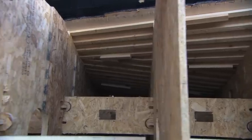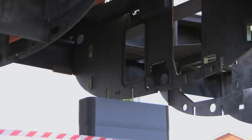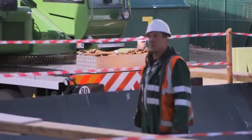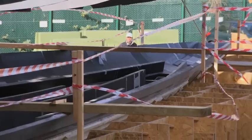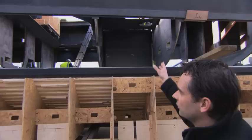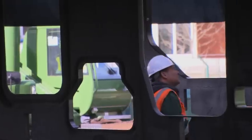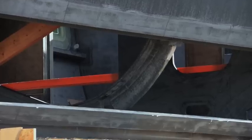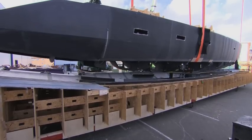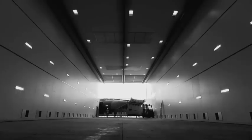To join the bottom and top parts of the hull means they have to fit like giant Lego parts. Each bulkhead needs to slide into the right slot, but the wind is making this near impossible. Because as soon as the keel tower is through the hull, then we can check the bulkheads if they fit. It will take 8 hours for the two halves of the super yacht to be joined. In the weeks to come, the hull will be irreversibly sealed with glue and then baked in this shed, which is a giant oven.